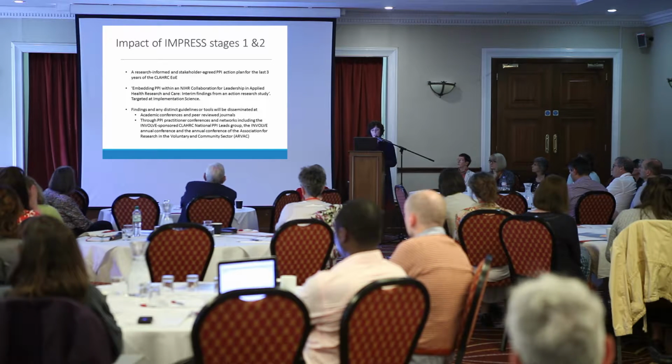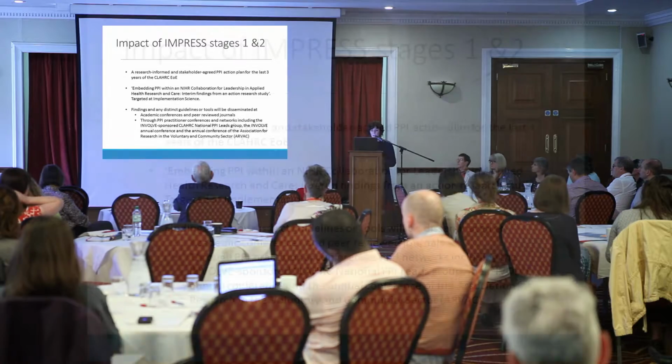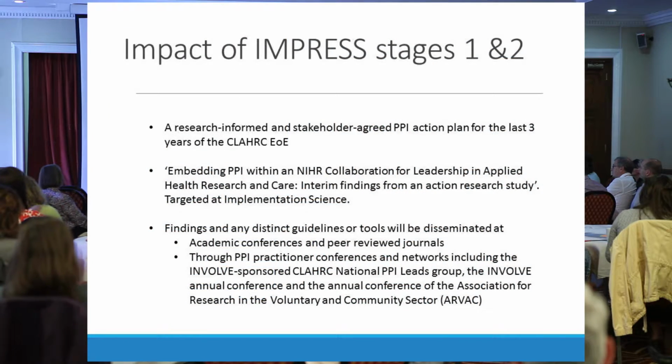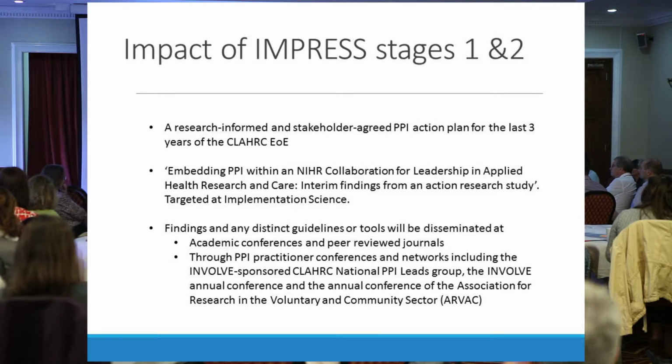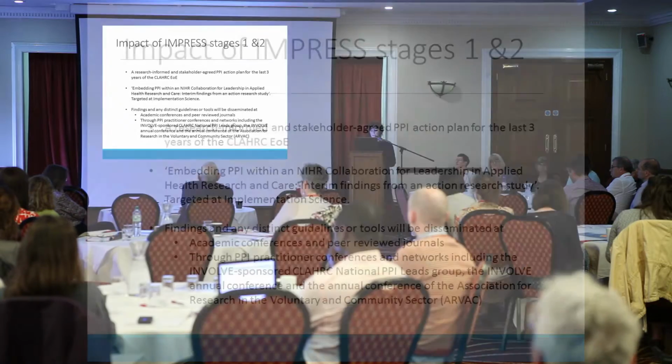So what impact will we have as Impress? Hopefully at the end of the first stage, and of stage 2 we'll have other impacts, but just for now, for stage 1, we should have a research-informed and stakeholder-agreed PPI action plan for the last 2 to 3 years of the CLAHRC. We should produce a paper, which the title that we've come up with so far is Embedding PPI within an NIHR CLAHRC, Interim Findings, and we're going to target that at implementation science.